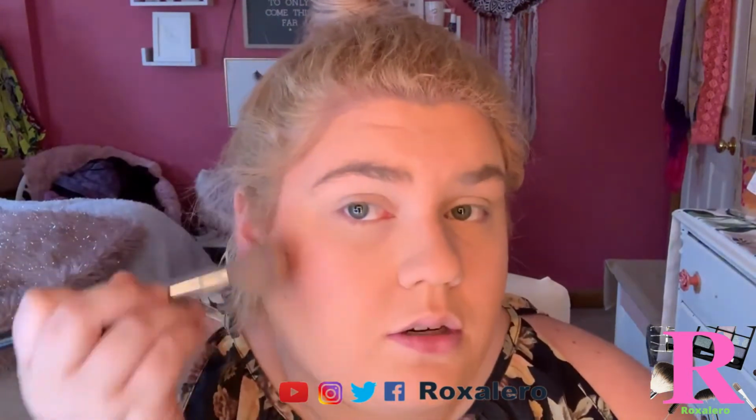And I'm just going to use the same brush that I used to apply bronzer. Dip very lightly into the blush, and then again, tap off the excess. I'm just going to apply the blush right on top of the bronzer, and kind of in the same motions, like in circular motions, because you kind of want to blend that into the bronzer as well. You're just doing it in very, very light strokes. So now you look blushed and you look bronzed, and now it's time for highlighter.